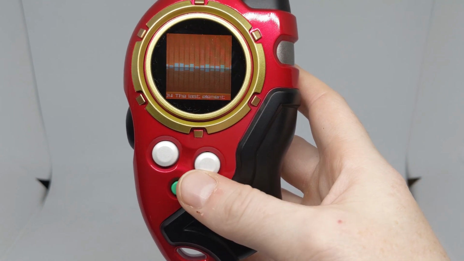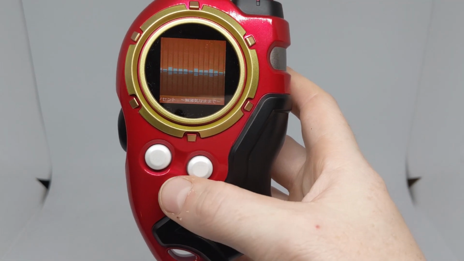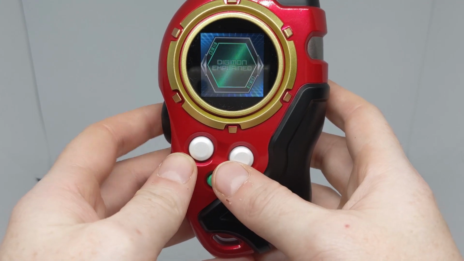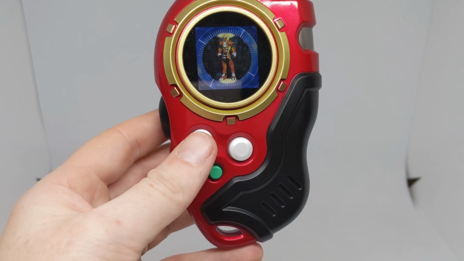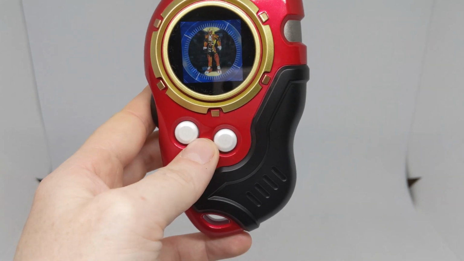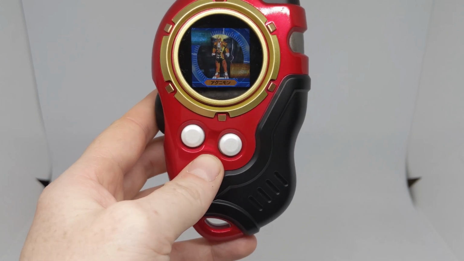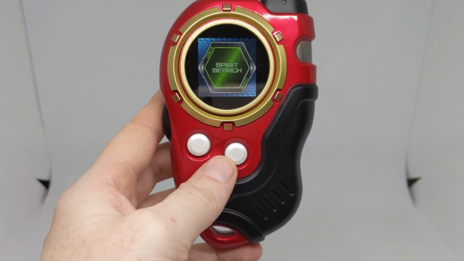But we have various songs. Oh, that's one of my favourites. Innocent is definitely one of my favourite songs from the Japanese version of Frontier. Digimon Explained, which, again, is pretty similar to the D-Arc version. You just go through and you can get information from, like, the Digimon Analyzer from Frontier. So similar to the D-Arc Super CSA.